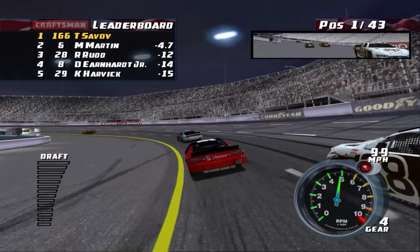As you can tell, we're already catching up to Marlin and Kenseth. And he is racing side by side with Harvick, who is actually a lap down. So that's good because that's keeping him on the outside, Mark Martin on the outside, allowing us to continue to drive hopefully away a little bit. Harvick is actually, technically, he's on the lead lap, I'd say, right? No, he's not, because Rusty Wallace is the car behind us.